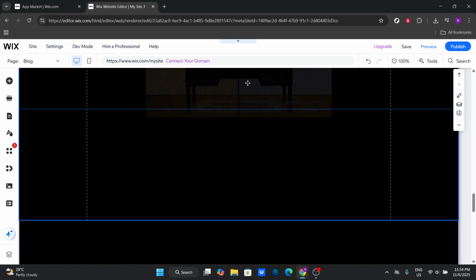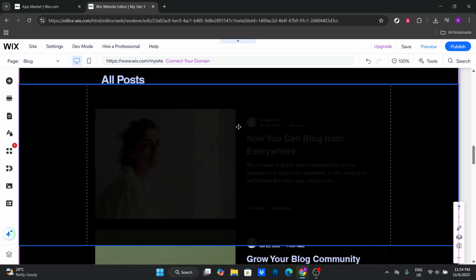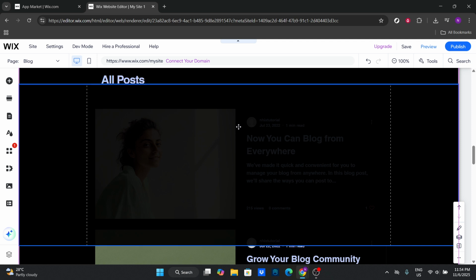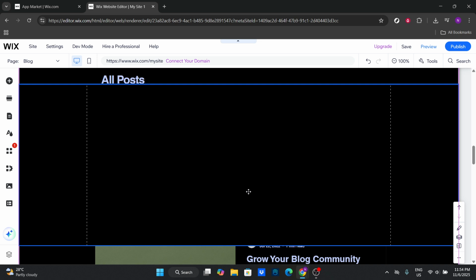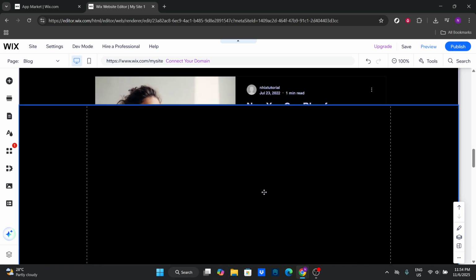Finally, to actually hide the section, click on the portion you'd like to disappear and move it into the newly created strip. The magic of Wix is that although the section vanishes from the editor's visible area, it isn't gone forever. Instead, Wix retains it neatly within your Layers panel, a tool accessible from your main workspace.